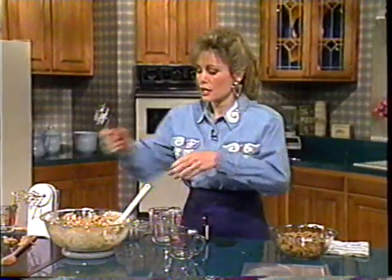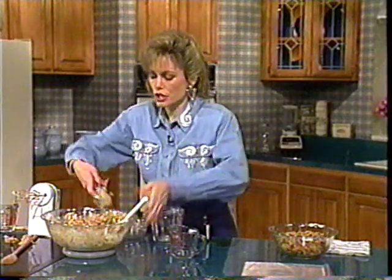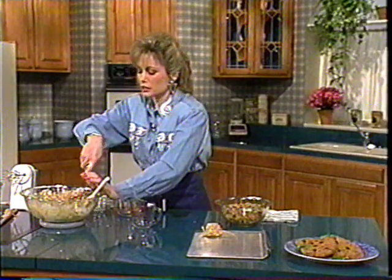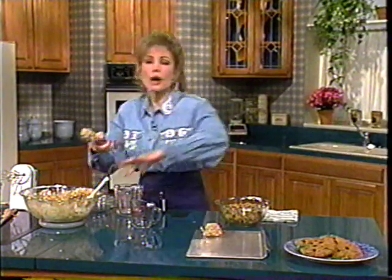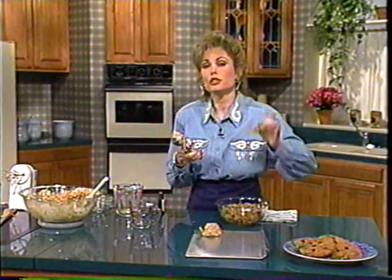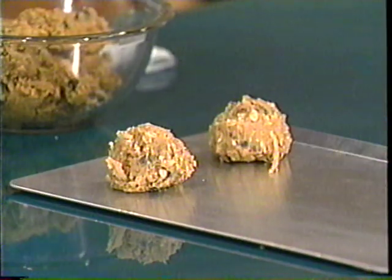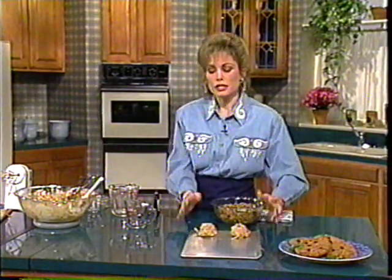Okay, now what we're going to do is drop the cookies onto a cookie sheet. By the way, this is a silver cookie sheet and it's not buttered, and you're just going to drop this onto the cookie sheet. I'm using an ice cream scoop because I want to make large cookies today. You can use teaspoons and make smaller ones, but the key is your bake time will be about 18 to 20 minutes. The reason is the larger they are, the longer it will take to bake.